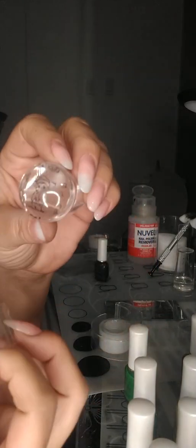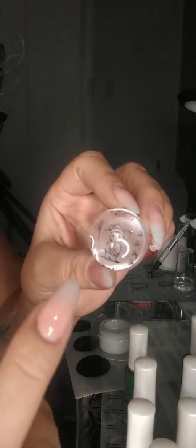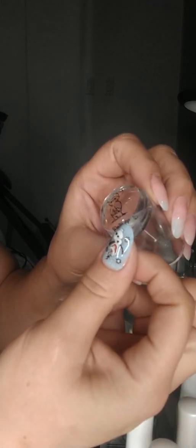Okay, so here's my little trick. I take a little tape and I use that tape. I know it seems really weird, but when I pick up, I end up picking up extra things that come all the way around. I don't want all this other stuff on my nail. So I'm just going to gently take the tape and press on it, and it picks up all the print that I don't want, and it sticks to that tape.